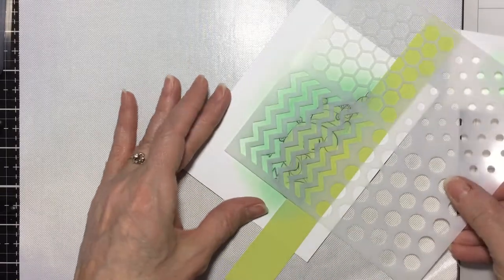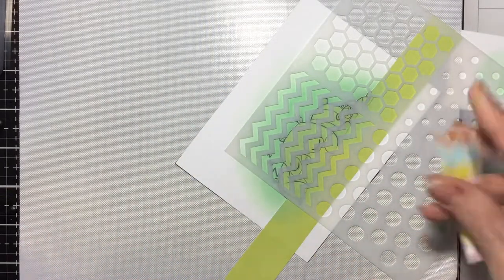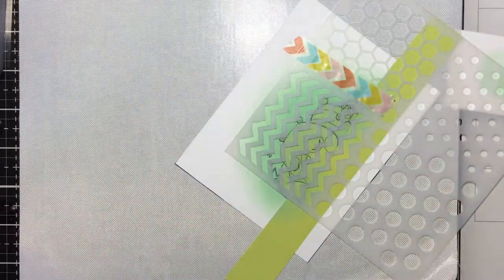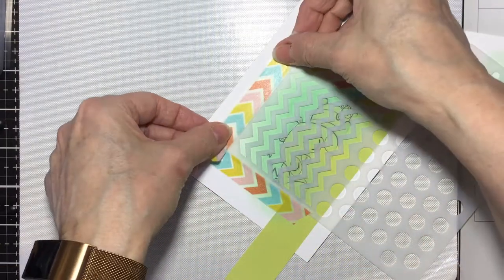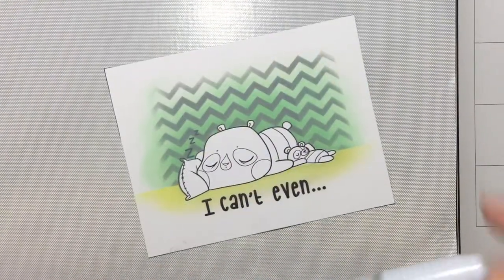So I'm getting my stencil ready. Now this Sorted Shape 1 stencil has four different designs that you can choose from. I chose the chevron pattern just because it looked most like some wallpaper to me. And I'm taping it off here. I'm getting ready to do more ink blending, and here it's all done.